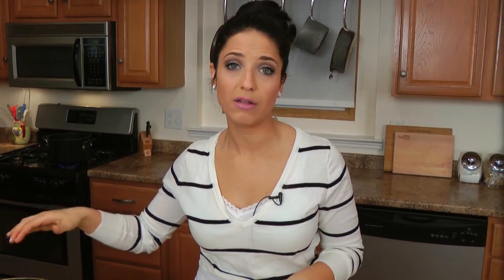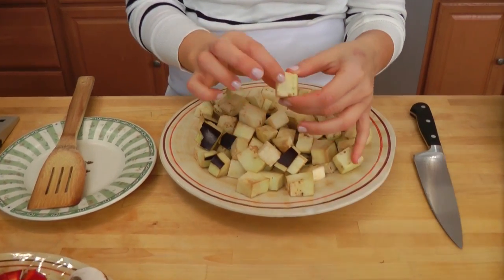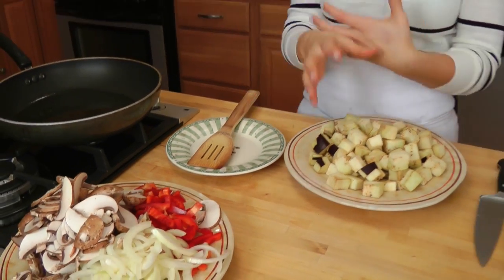What I've got here is a really large skillet with high sides with about 3 tablespoons of olive oil. This is a bigger one than the one I normally would use, and that's because I want a lot of surface to get lots of color on these veggies — very important. Since we have a ton of veggies to brown up, I'm going to do it in batches. The first one I'm going to put in is the eggplant, because eggplant is very spongy. If I were to put all these veggies together, we would get no color and they would steam, because there's just not enough surface for them to brown.